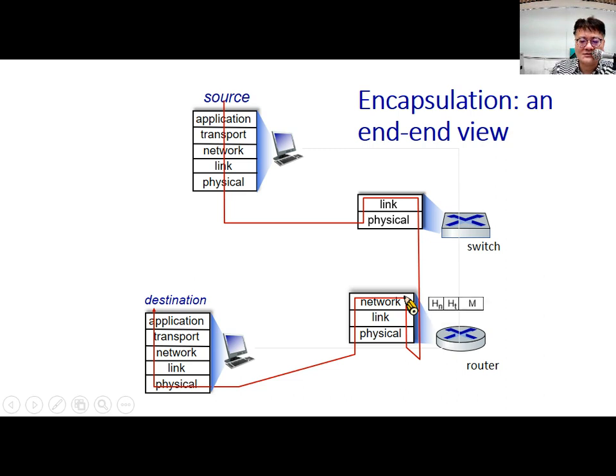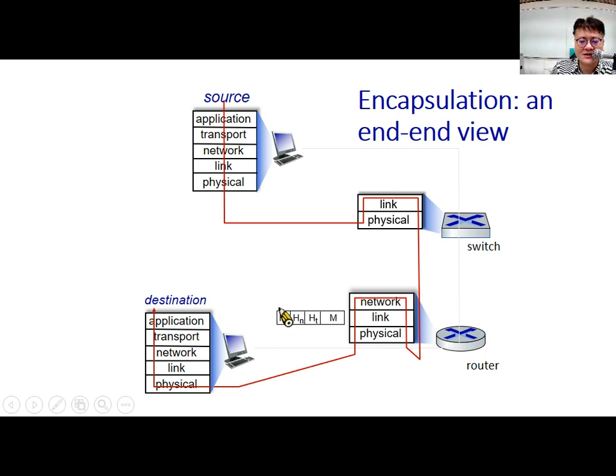Then at the network layer, it handles the source and destination IP, understands the routing table, and then goes to the link.